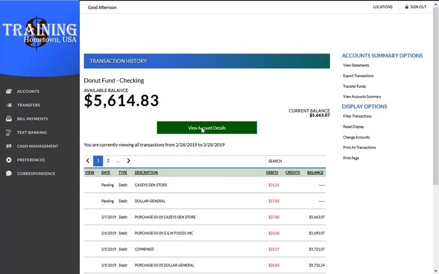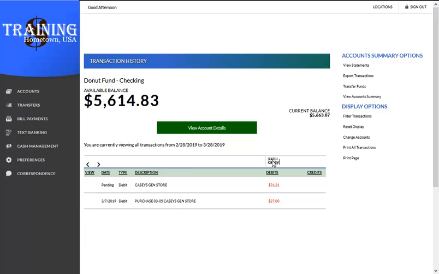Next, let's take a look at the transaction grid enhancements. A search box has been added, giving you the ability to search for transactions based on keywords or dollar amounts. Simply start typing in the search box, and the screen will automatically filter based on the information entered. Additionally, sorting arrows have been added to the headings, making it easier to specify the sort order. As previously mentioned, the display options now display in the menu to the right of the screen, including the option to filter transactions along with the ability to reset the display.